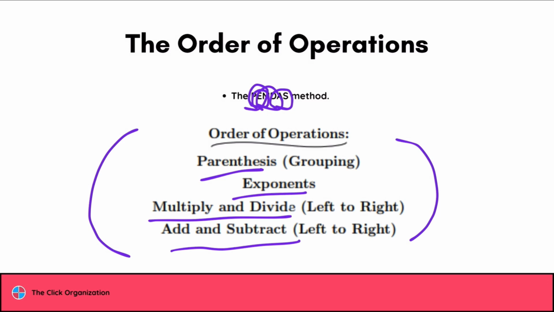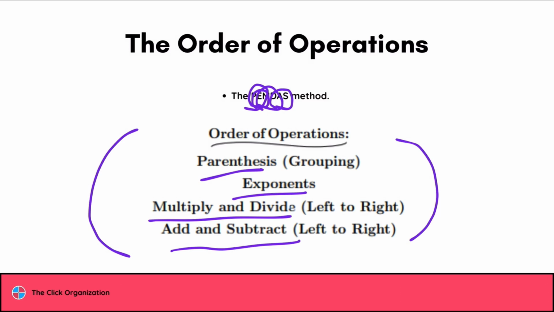Pay attention to this part because we have multiplication and division, right? We don't have addition or subtraction. We have multiplication and division first. So if you have an operation that is, for example, 1 plus 2 times 3, you are going to multiply the 2 and 3 first of all, and then you are going to go for addition, okay? And then after that, we do addition and subtraction.